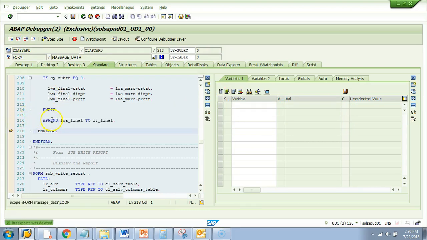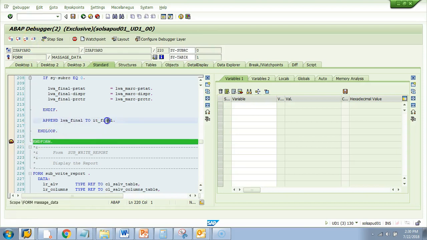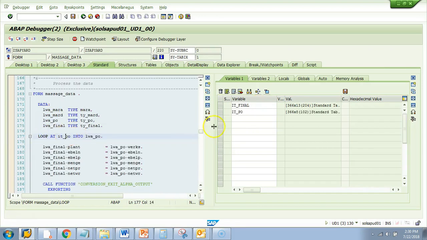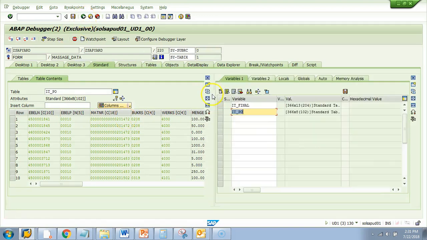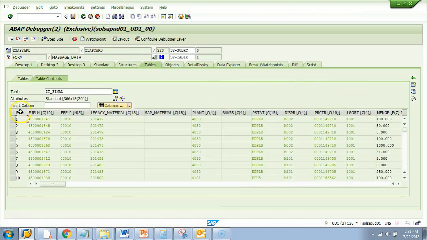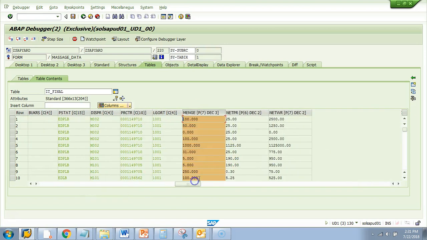Now you don't want to analyze, you want to come out of the loop. What you can do is put a debugger at 220, so before the form ends, you want to stop. I can just continue and everything is executed. This table has some 366 entries, which come from this table, I think. Yes, this table also had 366, but the entries from PO and final are different because PO had only PO data, but the final has a lot more. It has the PO data, material data, plant data, and also the purchase order item data, right? This came from purchase order item.